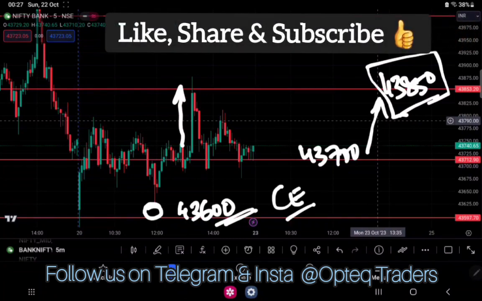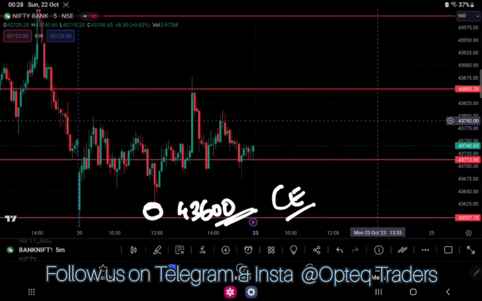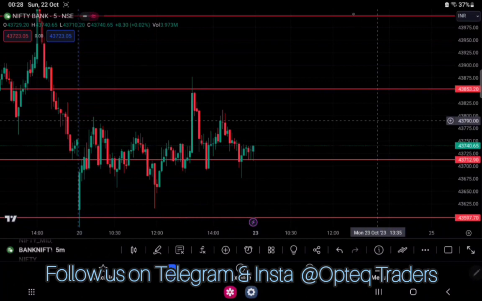So we actually captured this long move, which most of the traders missed. Generally nobody trades this long move, nobody catches it because nobody knows about it. But since we were doing a level play game, we captured this on a trailing stop loss. It was not a new entry; we had not taken any new entry. It was a trailing stop loss entry. So we captured this big move and we were in good profit.